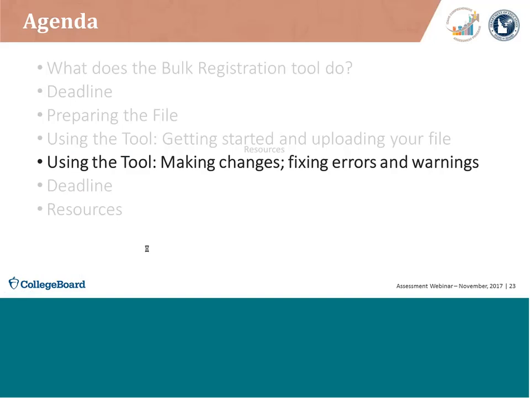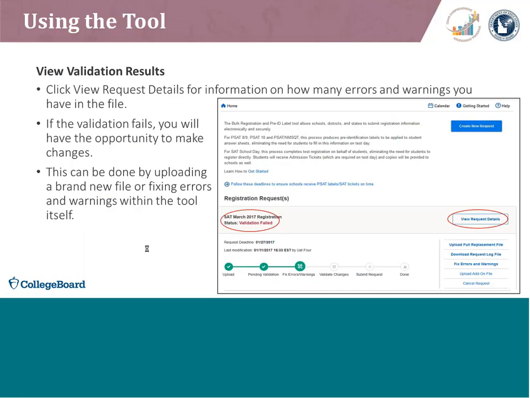When it's complete, it's going to change status for you. And so now what you are going to see is potentially an area that says fix errors or warnings. When we go through that validation, the system is reviewing your file, a person isn't doing it, to make sure that all of the data elements match the specification. So if you put in an incorrect format for the birth date, for example, you are going to get a validation error, and you're going to get a message that says validation failed.